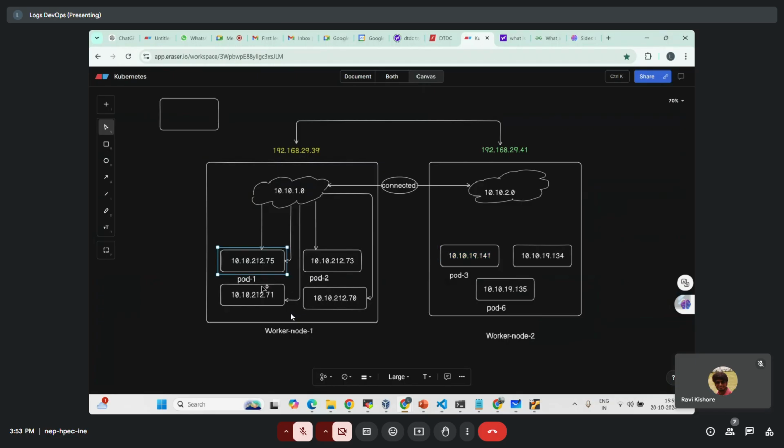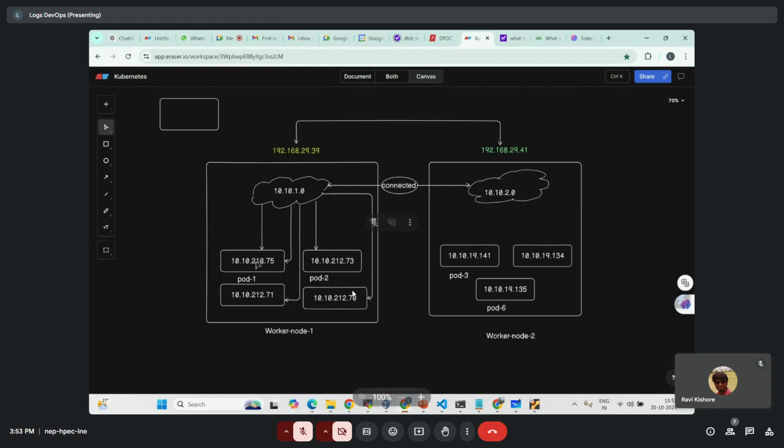Suppose this worker node has so many pods available, so this will change again, like 2.13, then after 75, likewise. So 10.10.1.0 is a gateway, and below all are the worker node gateway, and with the help of the worker node gateway your pod IP will be assigned.